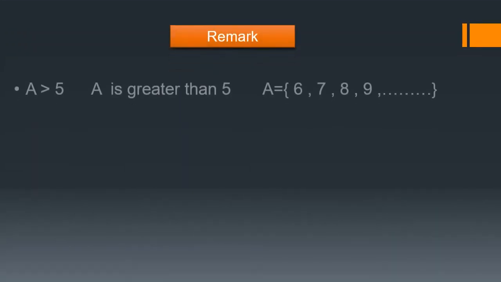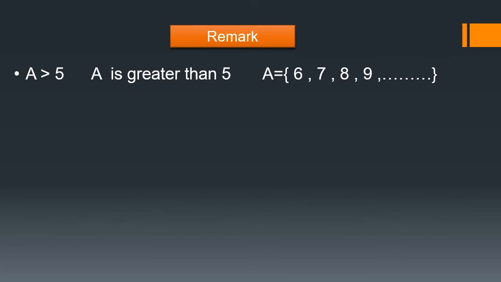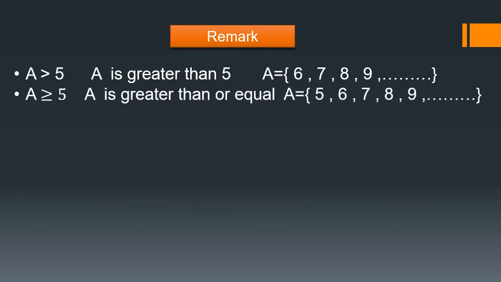Now remark: A is greater than 5. What are the numbers greater than 5? Yes, the numbers are 6, 7, 8, 9 and so on. A is greater than or equal to 5. What are the numbers greater than or equal to 5? Yes, the numbers are 5, 6, 7, 8, 9 and so on.